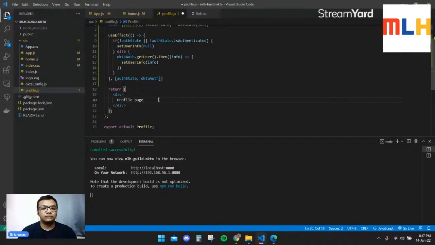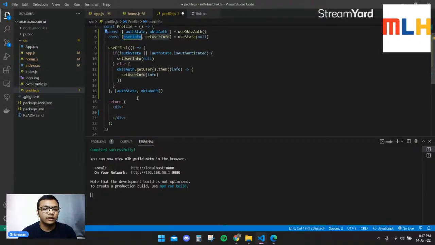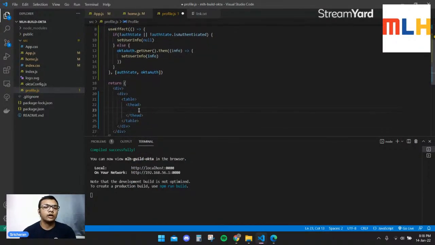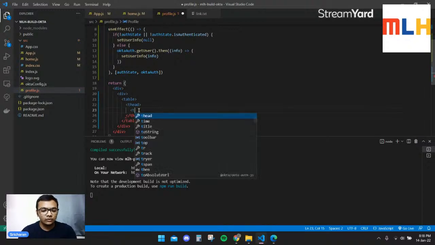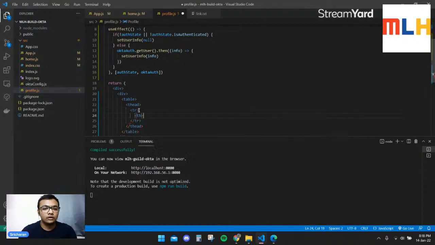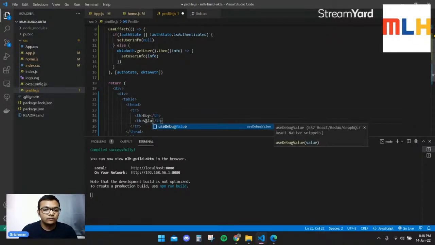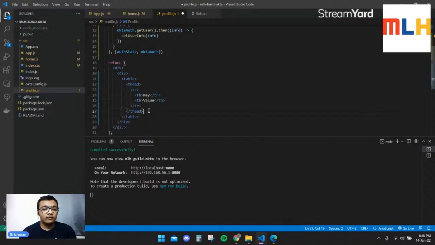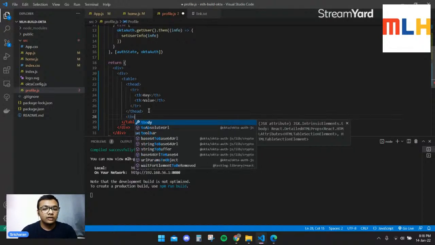Now how do we print that over here? For that, we need to print the user info over here, right? We can just simply use React's table over here. So let me create another div, and then let me create a table. So first my heading will be, so what does a JavaScript object contain? It contains a key and a value, right? So in the first row we'll have something called key, and something called value, right? So we have our header ready, headings basically.